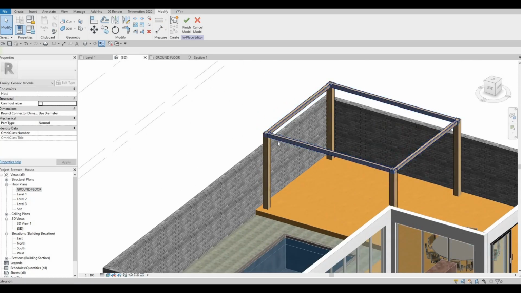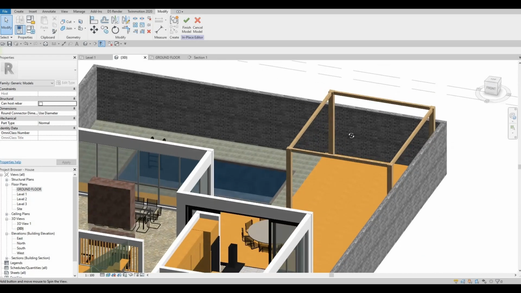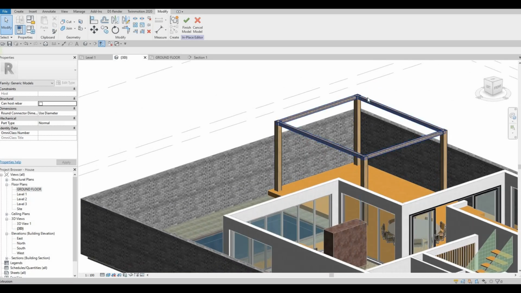And then we could create the joist, the decorative joist afterwards. So it's going to be at the top here.